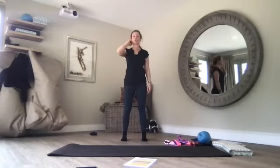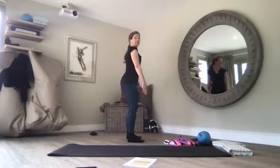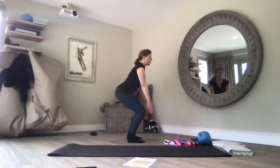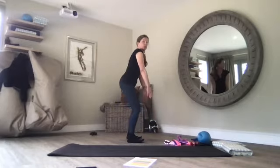Regular Pilates, regular stance. We're going to sit into our seat as though we're picking up a present, a box on the floor. So remember, pushing into your heels, and we're sitting into our seat, squat. Your range of motion might be here, might be a little bit lower. We're picking up a box, pull the belly button to the spine, keep a straight back, and then push into your heels, and then sunrise.